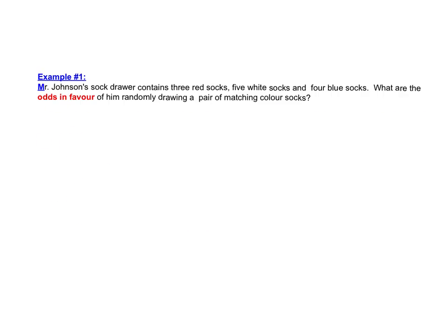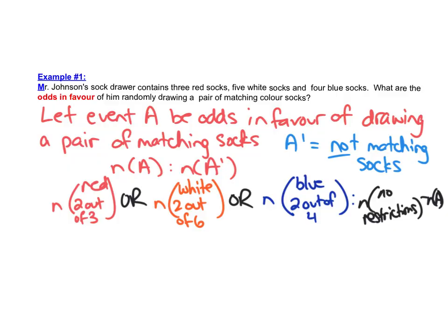This is choosing. So it's not super tricky, but it needs some thought because I've got red socks, white socks, and blue socks. All of them can make a pair. So I have to figure out the number of ways that I can choose 2 of 3, the number of ways I can choose 2 of 5, sorry, I wrote 6, I'm going to fix that, and the number of ways I can choose 2 of 4. Then the number of ways I can have no restrictions, just randomly pull 2 socks from the drawer, they don't have to be matching, minus the number of ways I can choose equal or matching pairs. Also remember that OR means add.